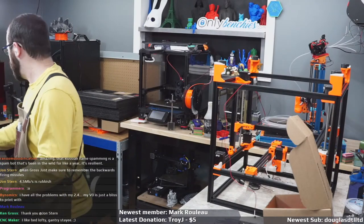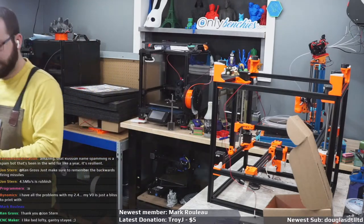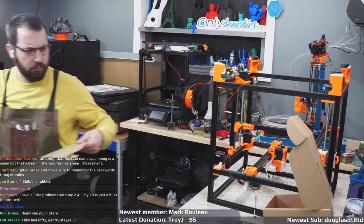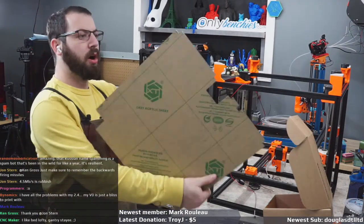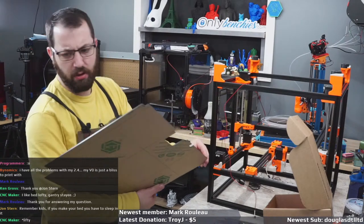Okay, so. So all the panels for this kit are acrylic, I believe.